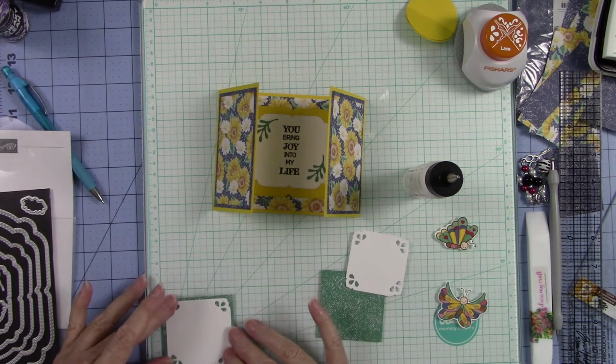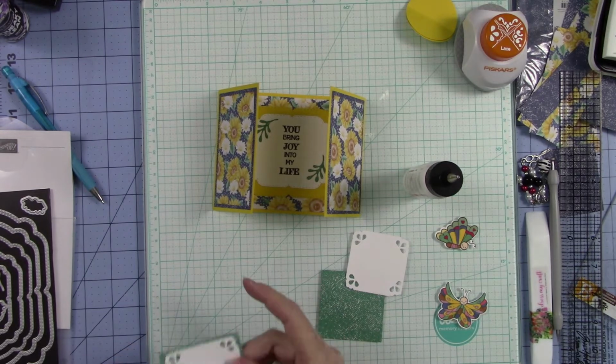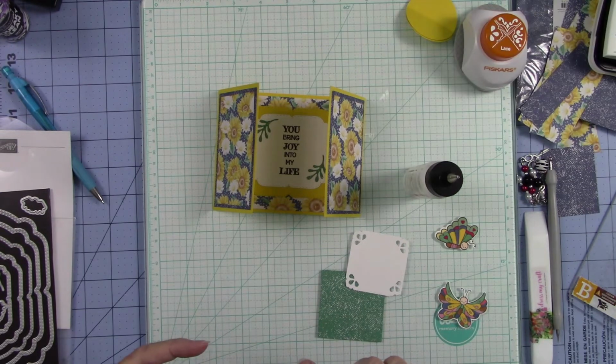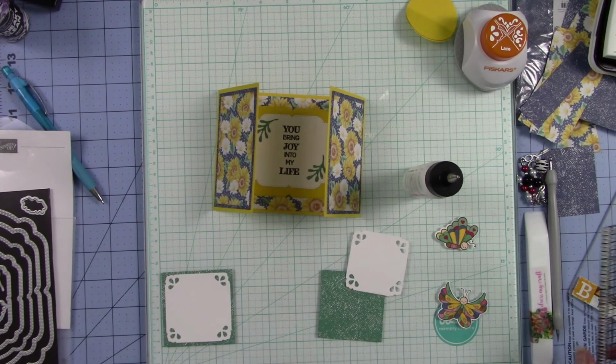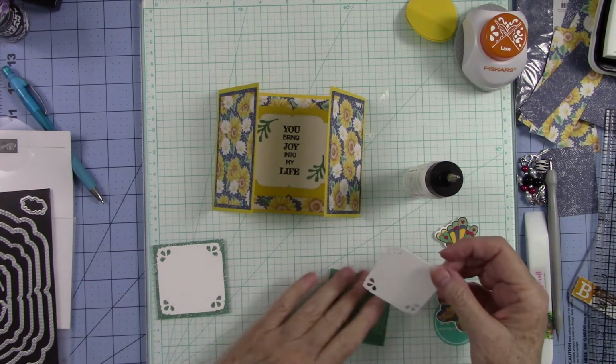And these pieces are cut at 2 3/4 by 2 3/4, the green. And then the white was cut at 2 1/8 by 2 1/8. Oh, I'm sorry, that wasn't right. 2 3/8 by 2 3/8. So I don't usually like to do 8s, but I couldn't help it with this. And then I just use that corner punch to get that decorative edge.